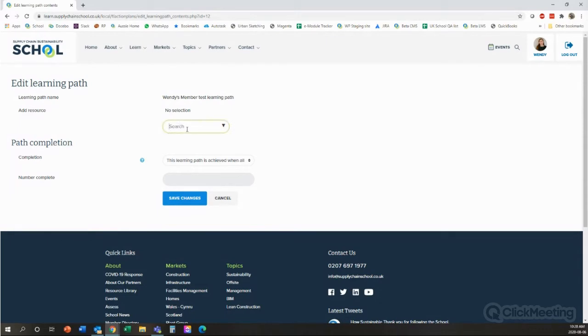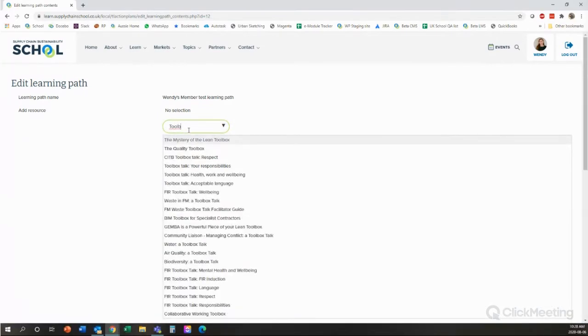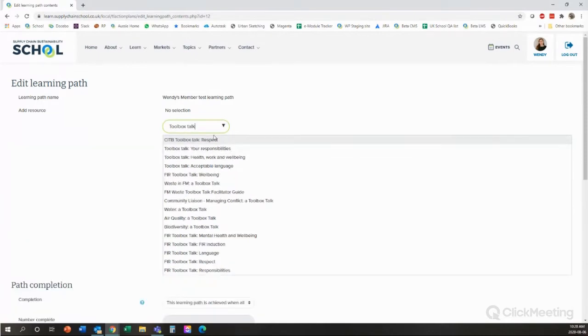So if you just go through the search field here, you can search by title. I'm just going to start typing Toolbox Talk. And what it will do is pull up any of the resources that have Toolbox Talk in either the title or the description.